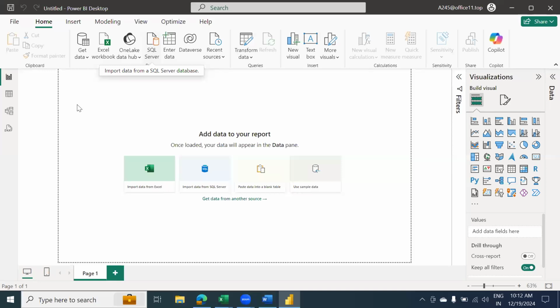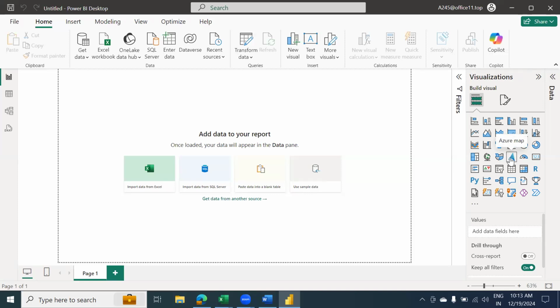Now, let me talk about one more thing. Can you see a space in between the dotted lines? We have some dotted lines here. Whatever space you have in between the dotted lines, we call that the canvas. This is the place we are going to use for our report preparation. Now, on the right-hand side of your canvas, you see a pane called Visualizations. Under Visualizations, you have some default visualizations. Using these default visualizations, we are going to create our reports.